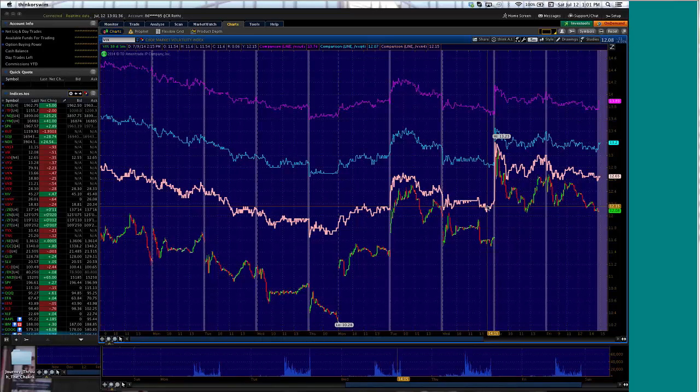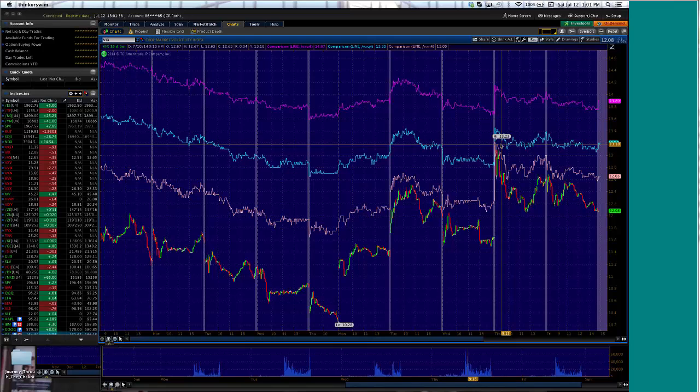Let me give you a point of reference. A year and a half ago or so, April 15th, on the day of the Boston bombing, the VIX moved up a third. It moved up 33% in a day. Yes, there were some bad Chinese numbers that day, and a couple of other minor things, but when I take a look at how much we moved up on the VIX here, it wasn't showing me that there was real fear in the market.